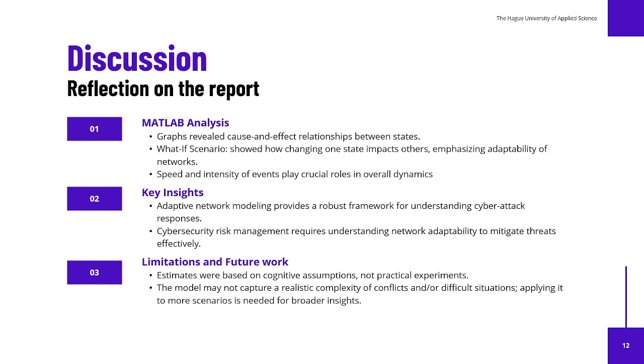We could see how speed and intensity of specific events played a crucial role in the overall dynamics. For instance, we found that sufficient time was crucial for threat actors, particularly during the preparation stage, to gather sensitive data, impacting network vulnerability and maximizing damage. For the adaptation and security measures, this highlights especially the importance of early detection of threat actors within the network.